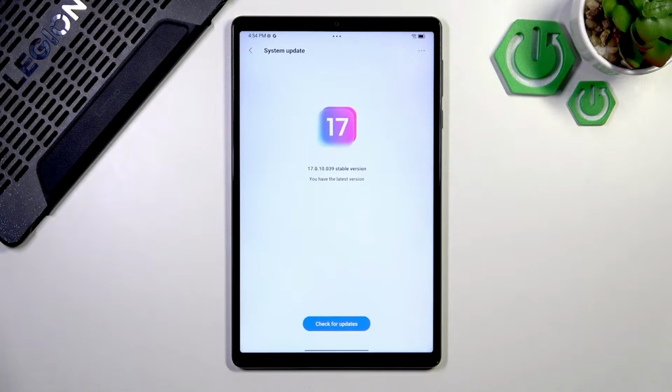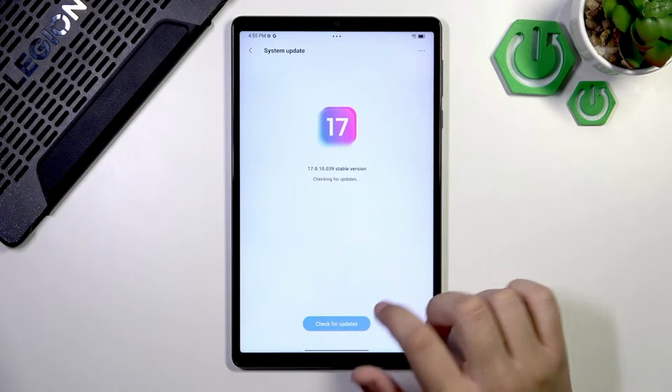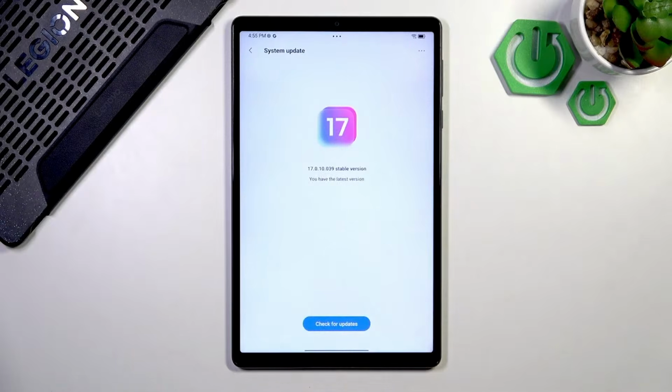Basically, a ghost touch is when your device is doing some moves that you didn't do. Let's say it will automatically click for check for updates, and it will do that all the time, or sometimes. It doesn't have to be all the time. So make sure that you're running the latest version of your system, because it can fix the touch bugs.